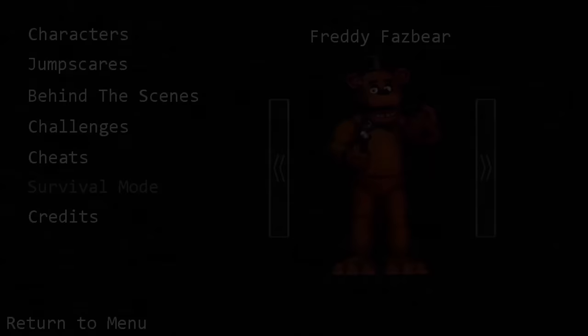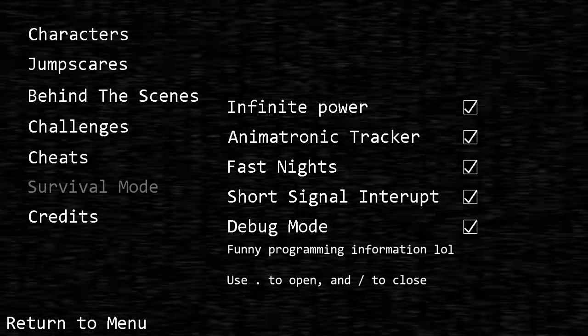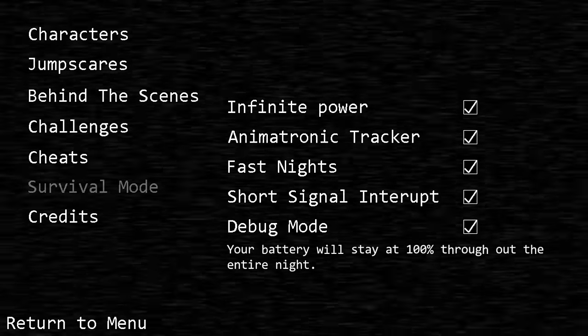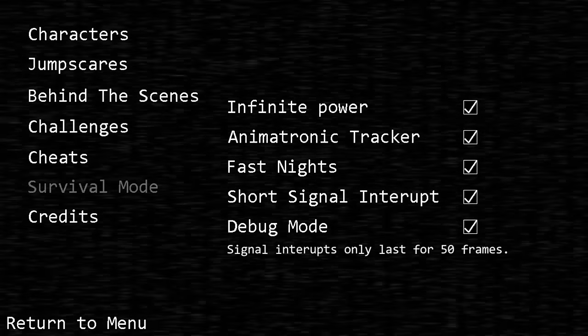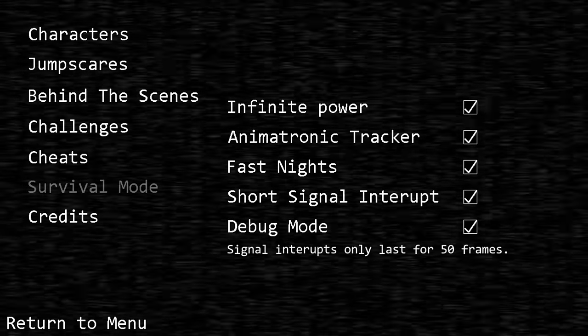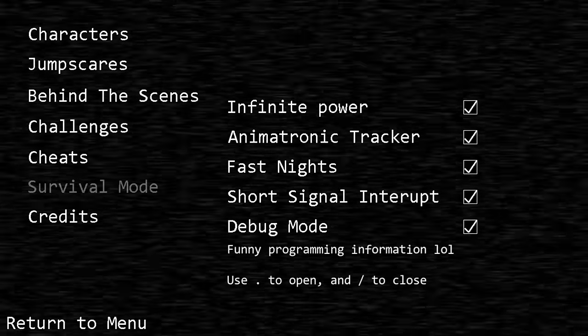So in the meantime, let's go over to the extras and let's enable these cheats. Let's mess around for a second and see what the game is like if we enable all of the cheats. So there's infinite power, animatronic tracker, fast nights, short signal interrupt, where signal interrupts only last for 50 frames whenever the camera blacks out, and debug mode. Okay, so let's see what happens if we enable all the cheats.